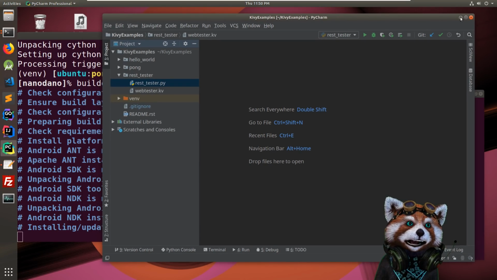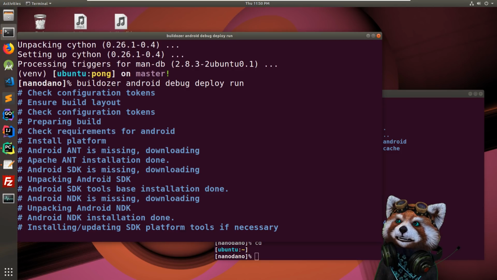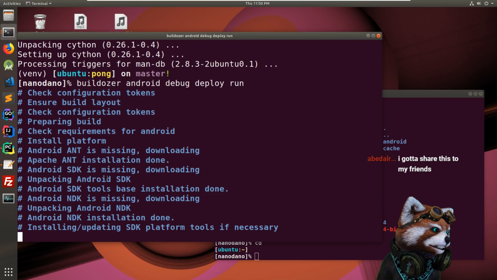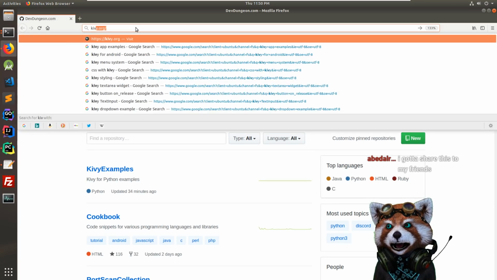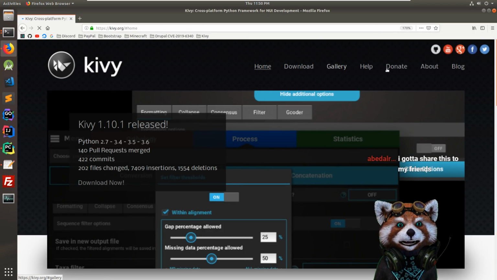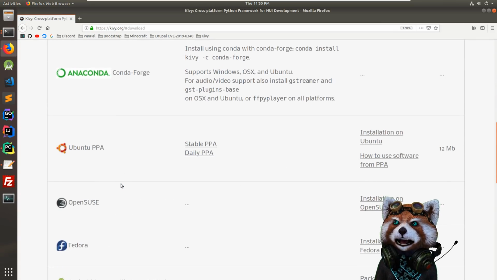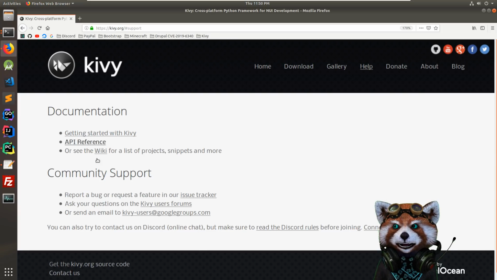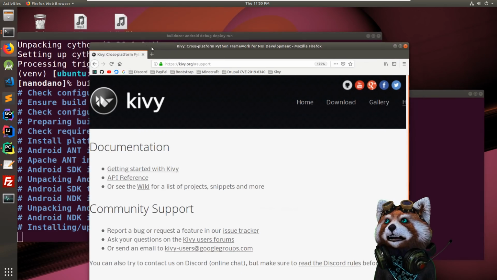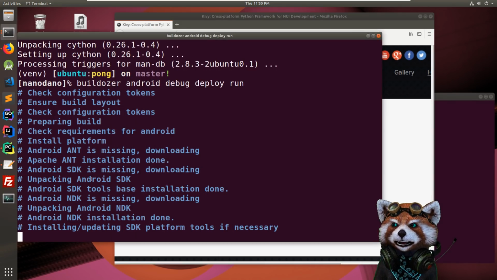The last thing I wanted to do was see if this worked, but I have no idea how long this is going to take. Abed's asking, oh man, this is so cool, where can I do apps? So, again, you joined real late, but it's called Kivy, and you can go to kivy.org. If you go to download, they have all the installation instructions. And you can go to help, and they've got all the documentation and the tutorials. Other than that, you can watch the stream or go through any of their tutorials.